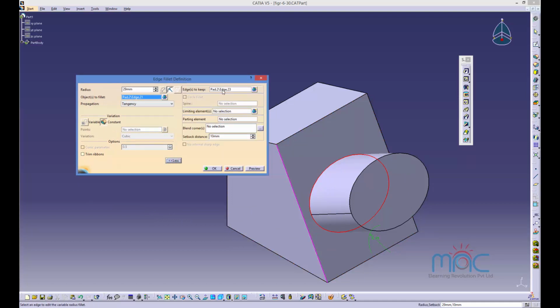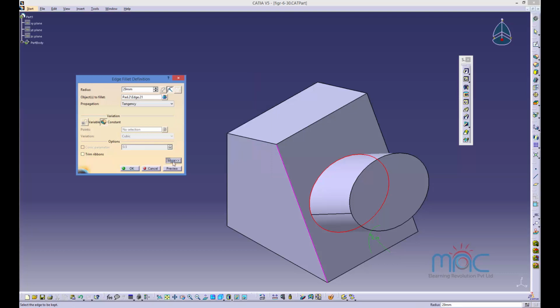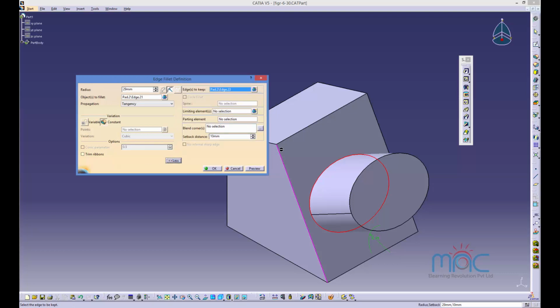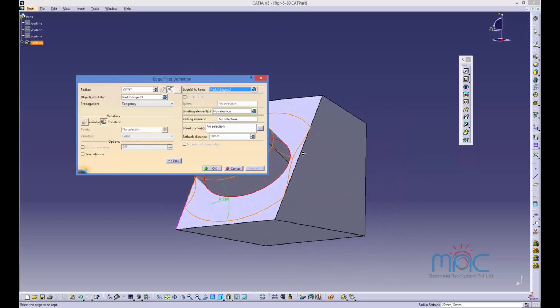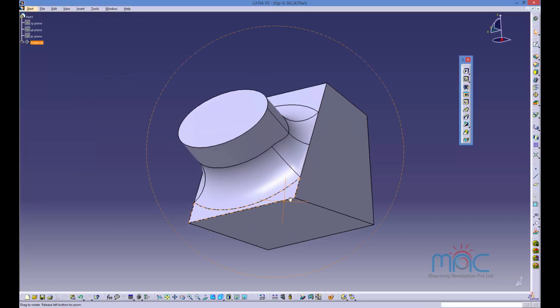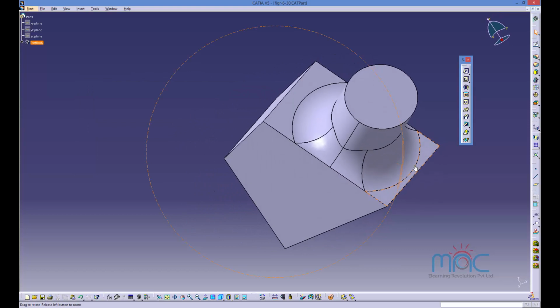here is the edge to keep. You can see there is an option inside this extended panel, edge to keep, where you can select the edge to keep. And if you see the preview, that will be done. But what about this side? If I pick this edge also and see the preview, this will also be taken care of, and your fillet is smoothly operated between them.